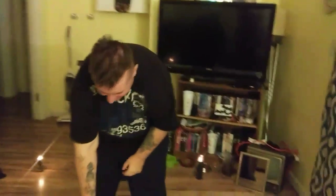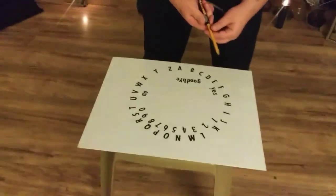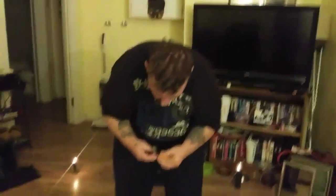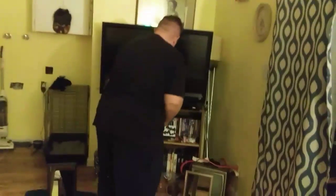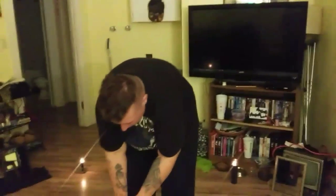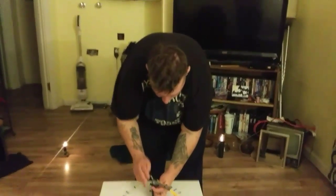I'm ready. This is a new board, you guys. I made this. Isn't it pretty? Why is this pencil not wanting to stay in here? I don't know. Did it break already? It's not thick enough. Insert inappropriate joke. Everywhere for one has a point. I know.